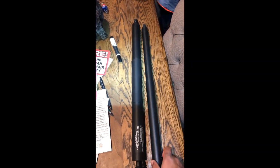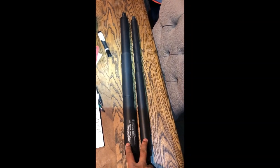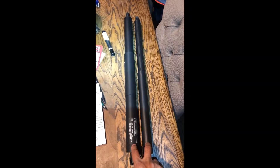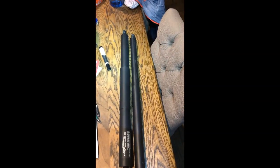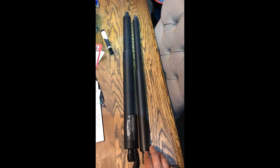All right, this is going to be how to repair your struts or the lift cylinders, your liftgate for a 2015 Ford Edge. I'm pretty sure it's similar in a lot of different years on the Ford Edge.